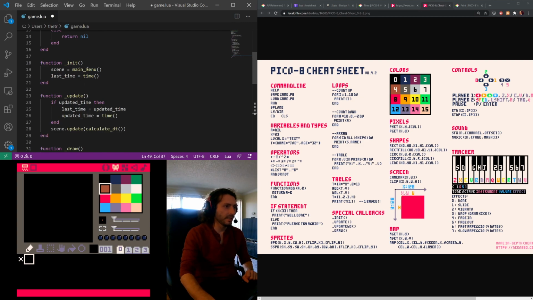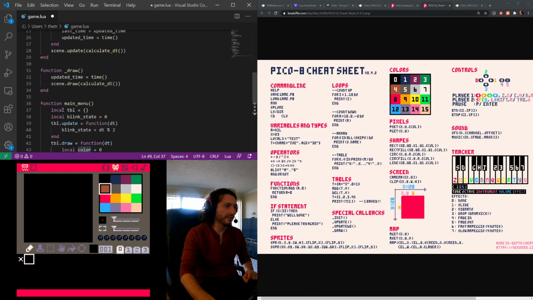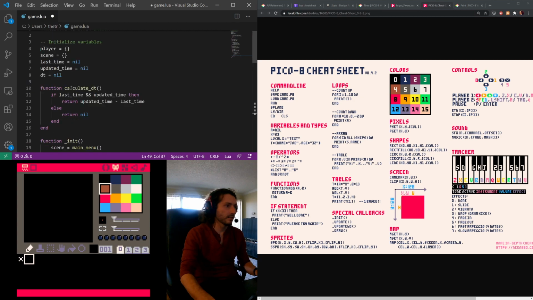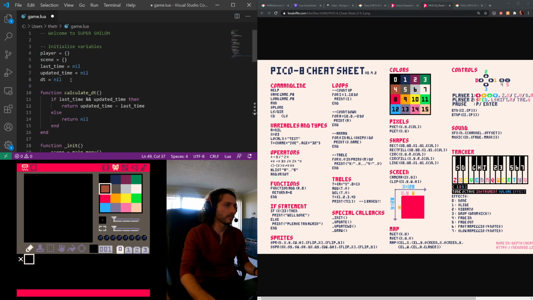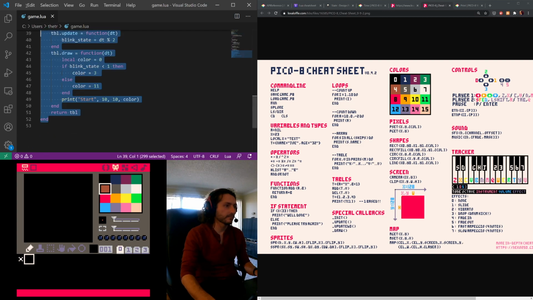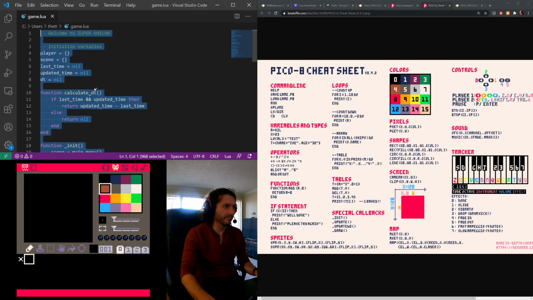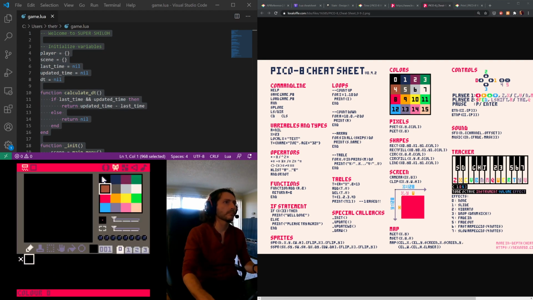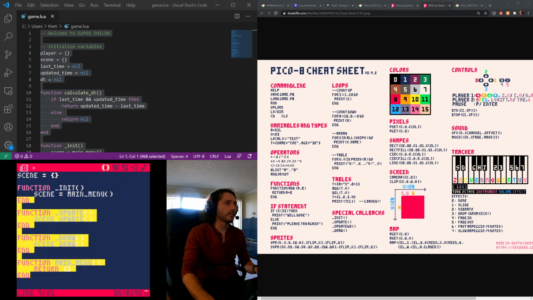So init, initialize the scene, do all this nonsense, draw some text. This all seems good. I'm gonna have, okay.